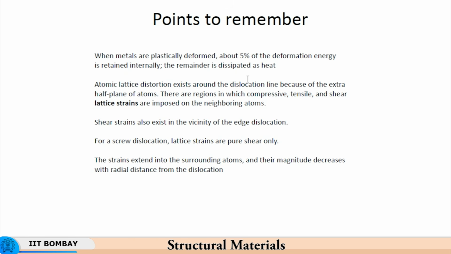So these are some of the points to be remembered with regard to dislocations. You have the strains extending into the surrounding atoms, and the magnitude decreases with radial distance from a dislocation. So the stress field is a maximum, and therefore the strain field is also maximum, in the vicinity of a dislocation.